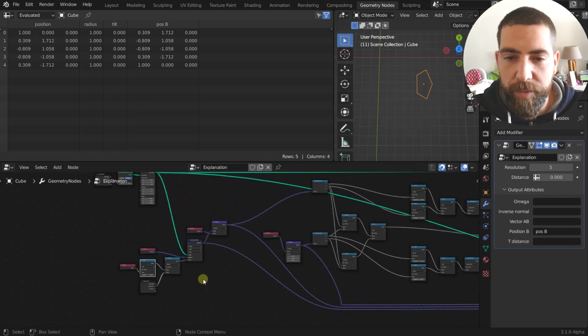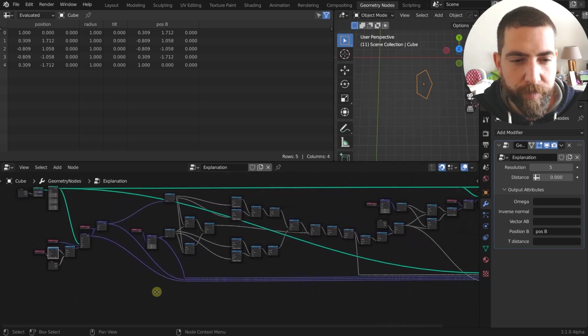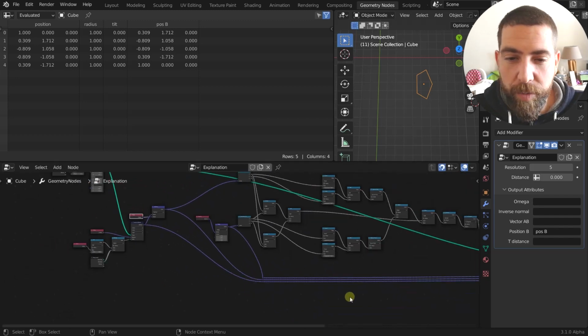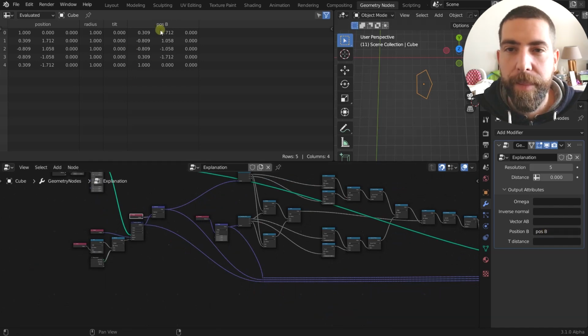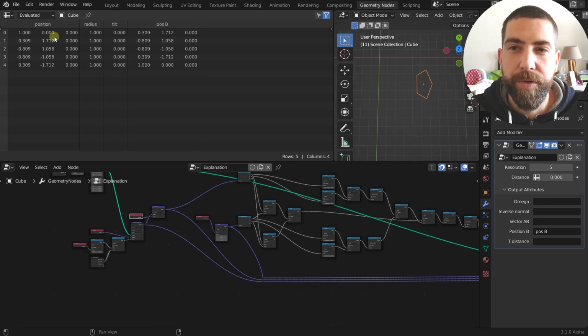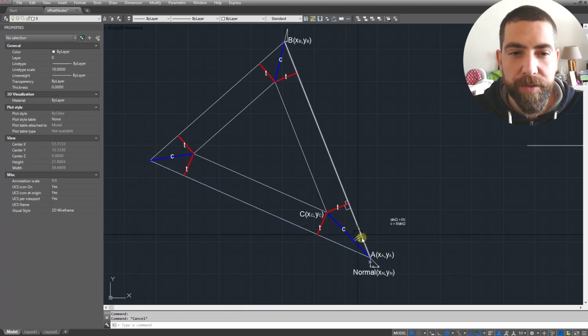Okay. We are losing so much time, but I don't know how to explain it in a faster way and still be kind of understandable for everyone. Okay, so now we have this position B vertex connected to the same line of the ID vertex. So we have position A, position B. Here we have position B, position C. So these are the points, these are the copies, pairs of points. So this and this, this and this, this and this.